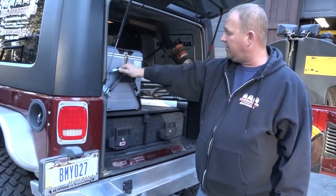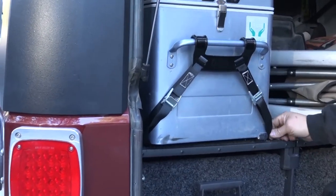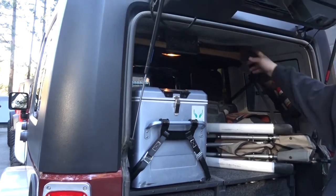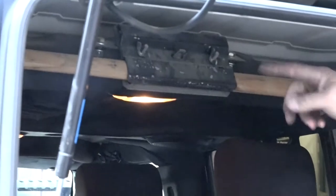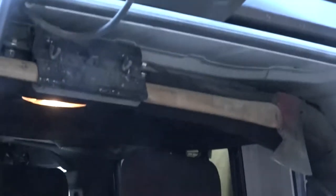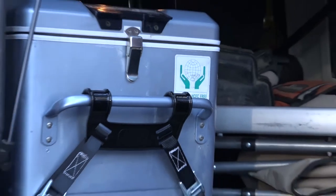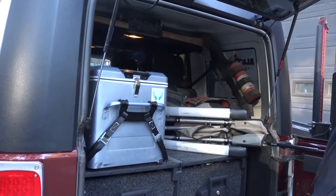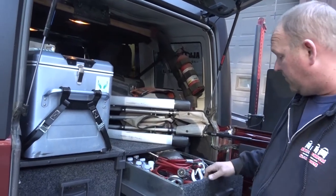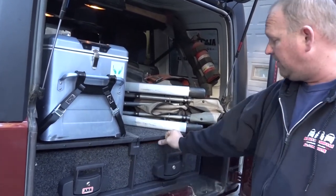We've also got our old school ARB refrigerator tied down to the top of the boxes using ARB's fridge tie-down kit off rings bolted to the top of the box. We've also got our fire extinguisher and a custom little mount for a shovel and an axe — this one happens to be a Max Axe, with the attachments down in the box. ARB recovery gear is sitting back here ready to go at a moment's notice. We live in the snow, so we use recovery gear all the time. Our gear stays in all the time — hence the drawers. Everything you need is right here, rattle-free and secure.